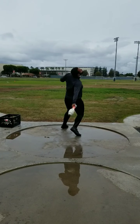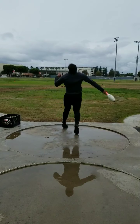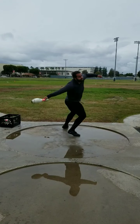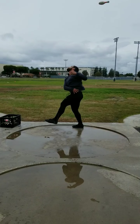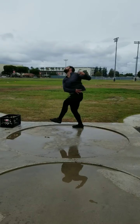Eight years this has been the crux of my throw, and now in one day, just a different way of thinking. That's how important it is. Again, I know this isn't the most perfect throw, but this is probably the biggest technical breakthrough in my entire throwing career, in recent years at least, because this basically almost fixed my entire finish. So I hope I start throwing way further. I have to get consistent at this. First I have to get a discus in my hand and see if it actually works, but again, I don't see why it wouldn't.